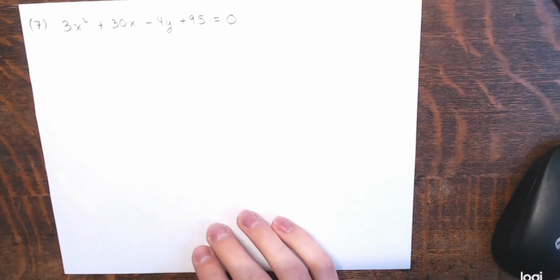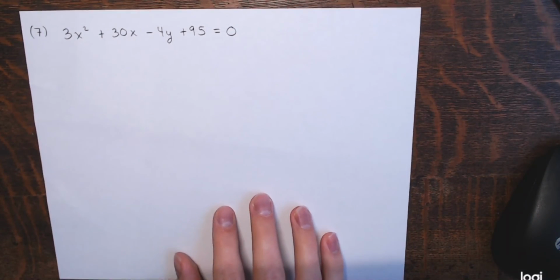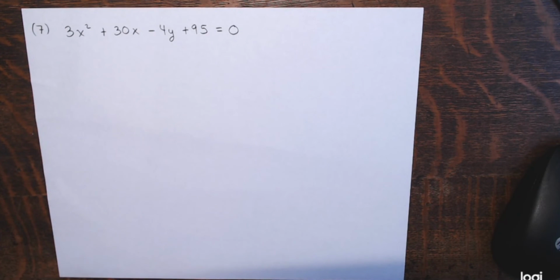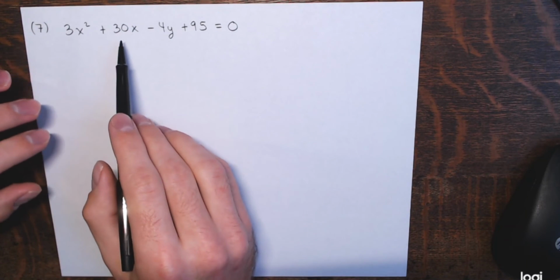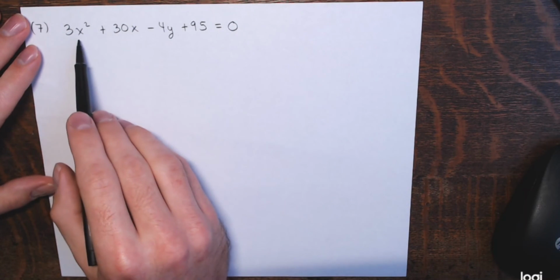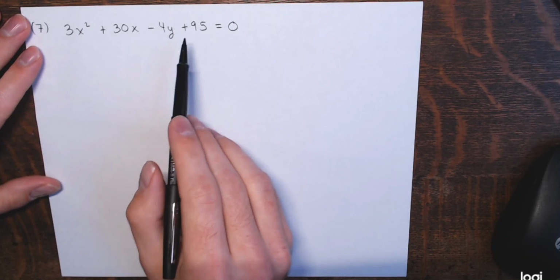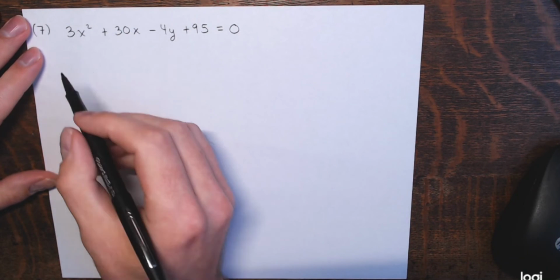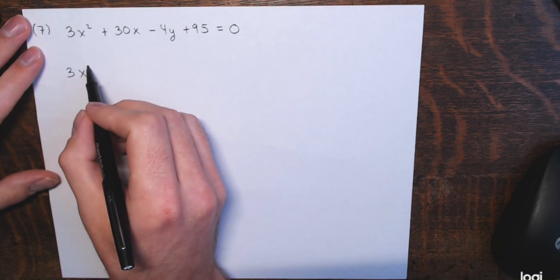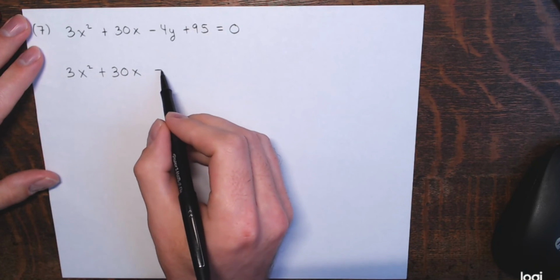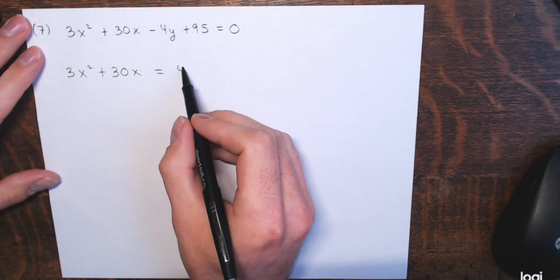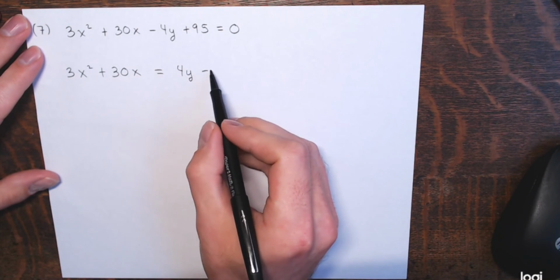This next example is another one of those where it's not in standard form to start with. But I can do some completing the square on the x's here because there's an x squared but not a y, to get it in standard form. So I'll keep the x terms on their own side because we're going to complete the square on the x's, and then add the 4y, subtract the 95 on the right.